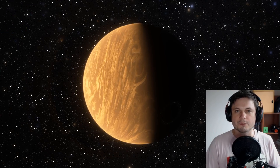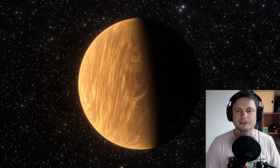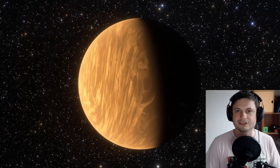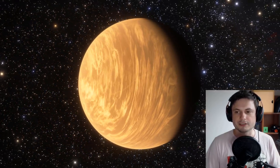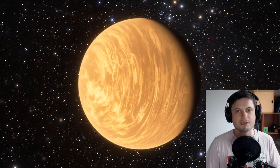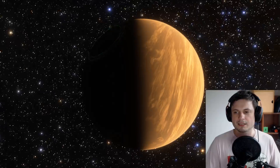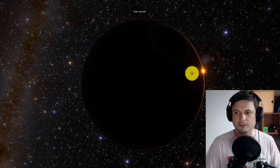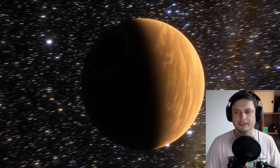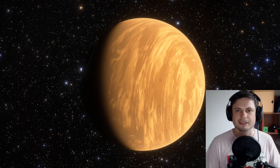This object is approximately six times more massive than our planet and about two times more dense. Its density is actually very high, suggesting there is a lot of metal and an unusual composition. But at the same time, it lies in the habitable zone of its star system, and it also potentially has an atmosphere, maybe even liquid water, and a lot of other things we're going to be discovering when the James Webb Telescope gets to observe it as this planet passes in front of its star. We'll finally get to settle the question of what actually happens around these red dwarfs and answer how habitable this planet really is.